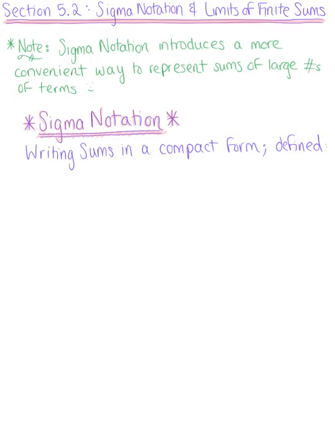So again, we're thinking about a large sum of numbers. For example, let's say we have x sub 1 plus x sub 2, and we keep going all the way up to x sub n. So you could have n terms. Imagine where n is a very large number. So how do we write this in a more compact form? We use our sigma, and this is from k is 1 to n of x sub k.